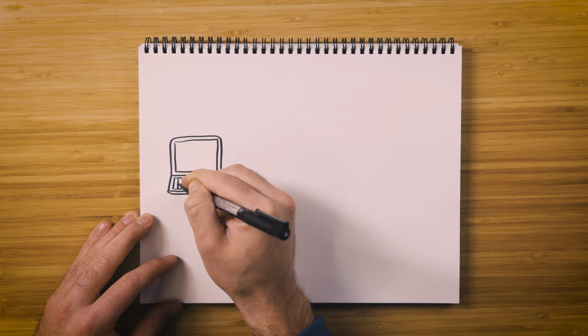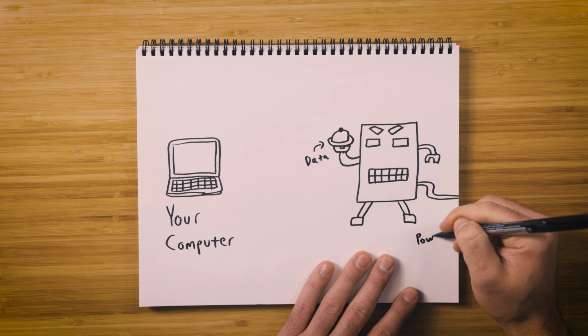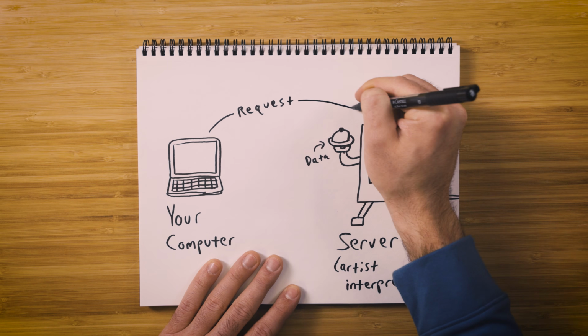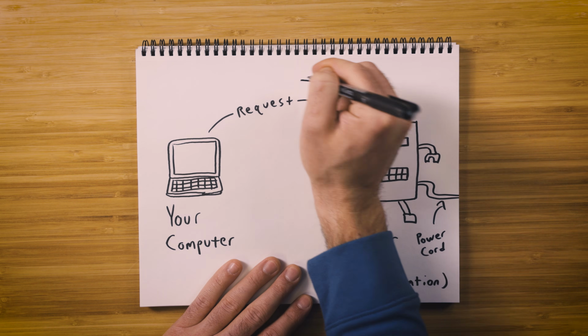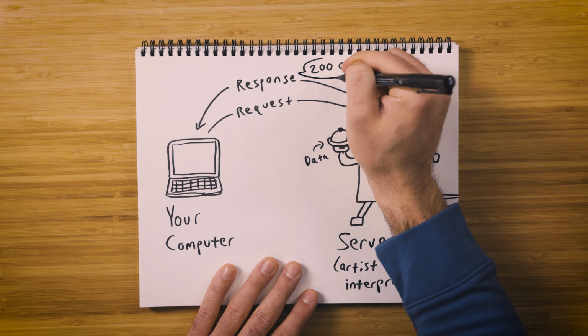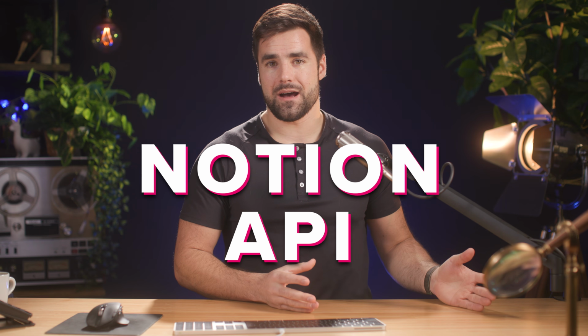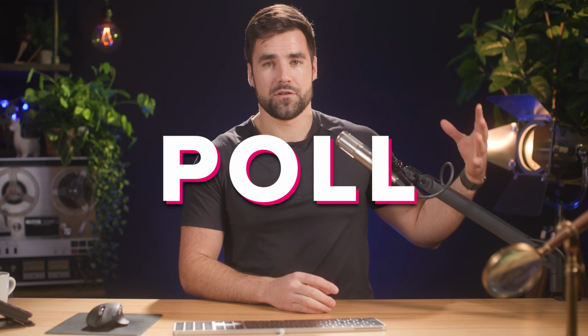When you go to thomasjfrank.com to read all of my great blog posts, you are sending an HTTP request from your browser to a server somewhere, and then that server sends a response. It's how all of the internet works, essentially. So why is it useful here? Well, in the past, we've always had the Notion API, which will allow other tools like, say, Zapier or Pipedream or Make.com to interact with our Notion workspaces. And what they can do is poll the Notion workspace on a schedule to see if things have changed.